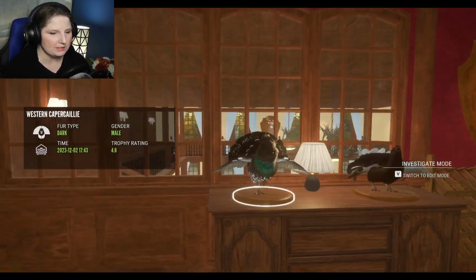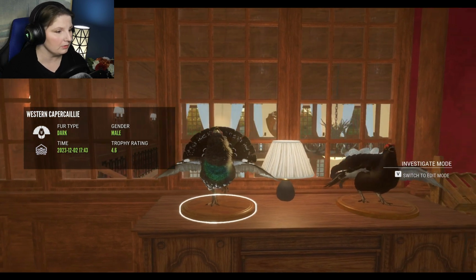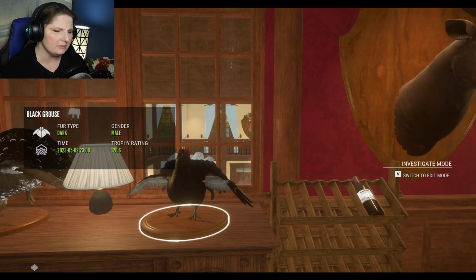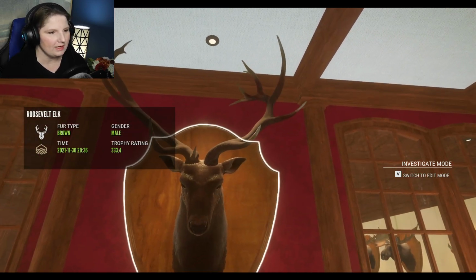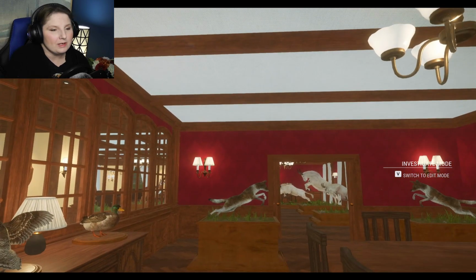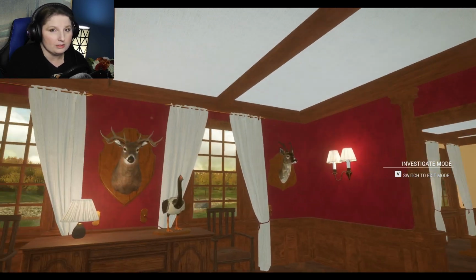I'm gonna jump across here real quick because there's two whitetail that I want to talk about that are just amazing, but another Western capercaillie diamond, my first black grouse. I think I have a film on this somewhere on my channel. And then this was my wonky feller, Roosevelt. I like the wonky fellers because, you know, they're a little crazy looking. This used to be my room of weirdos, but no longer. So I need to make a whole lodge for wonky fellers.